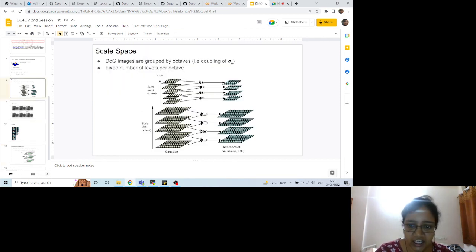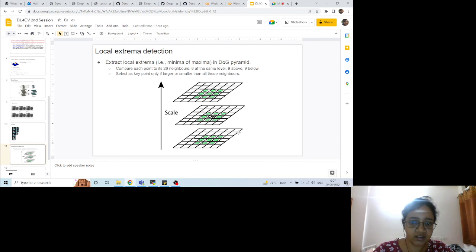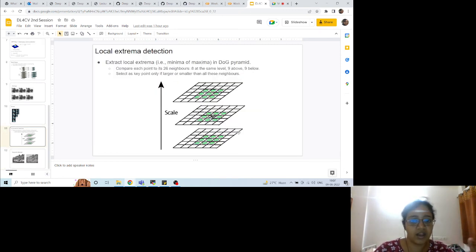You take each of these, take the ones above and below, and then try to find the interesting points from that. This is basically how you find the interesting key points in the image.